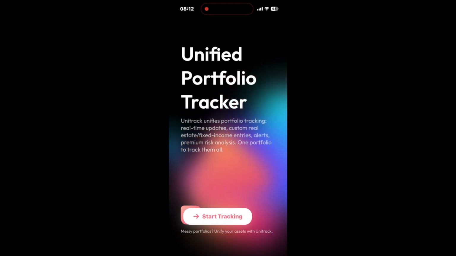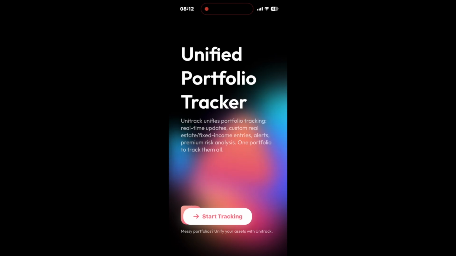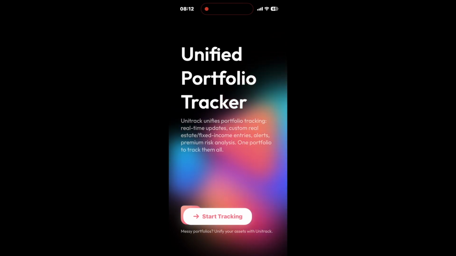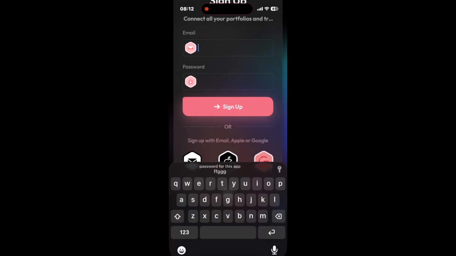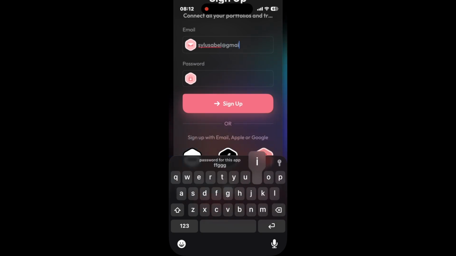So we've all been there, checking your bank in one app, your crypto in another, and trying to remember the purchase price of that gold bar in a separate spreadsheet. For Joe's audience of savvy micro investors, this is not just annoying, it's a barrier to real wealth management. I'm introducing to you Unitrack, the intelligent wealth OS. We didn't just build a tracker, we built a focused MVP designed to move from fast install to fast revenue in a single session. So in the demo, I'll start by logging in.